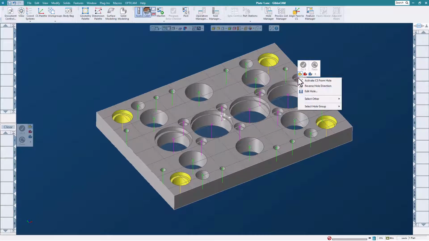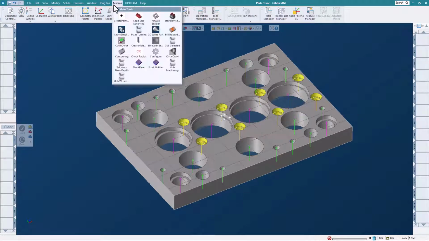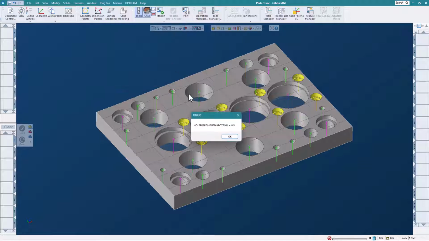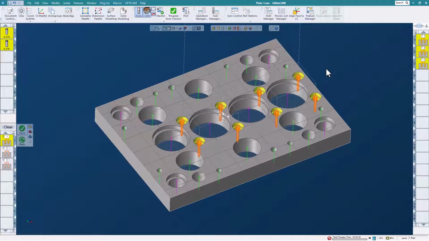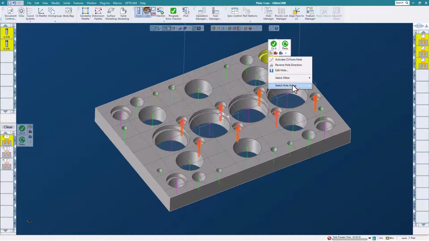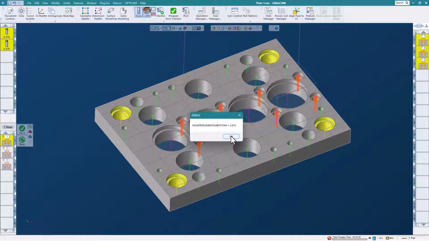So in this case, I'm going to go in and I'm going to select this group, just like we did before. Right mouse click on it, select that group. And I'm going to use my machining macro. And that's basically telling me what size the holes are and that it is done. So it's gone in and it's drilled, milled both the counter bores and the holes. And I can do the same thing over here. So you want to talk about automation and making your life really easy.